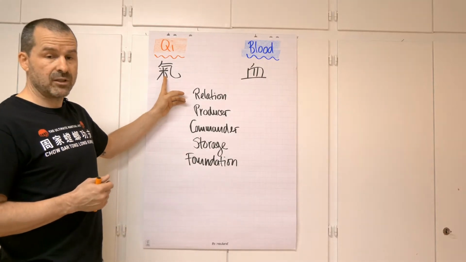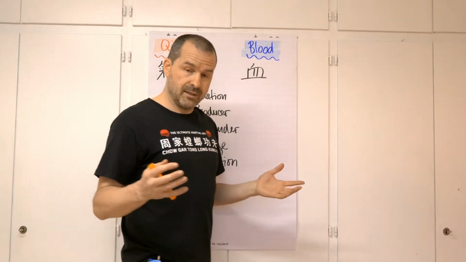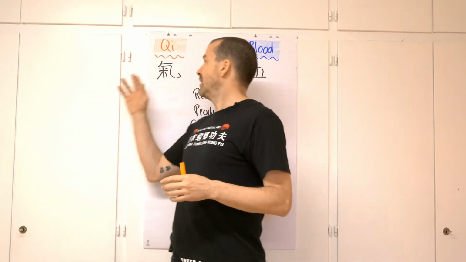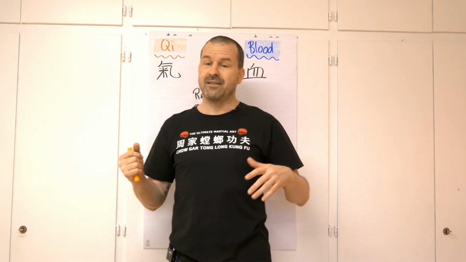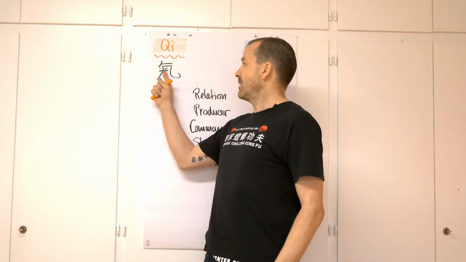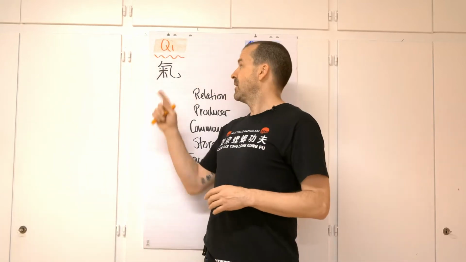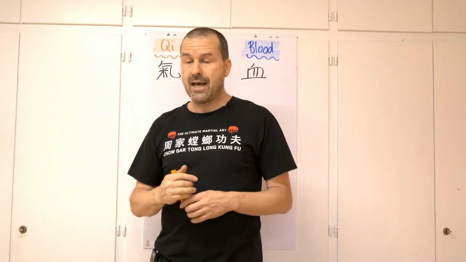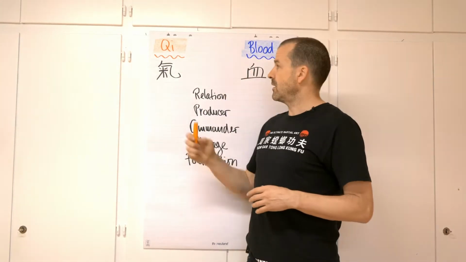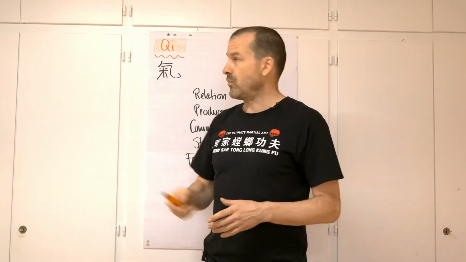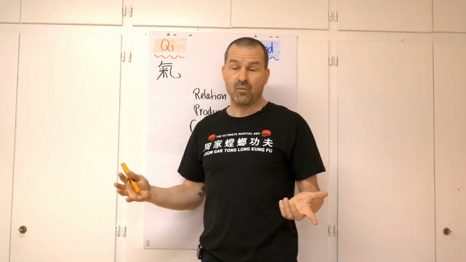And when we look at these two Chinese characters, on this side we have the character for qi, and most of you will have seen these characters so many times. We have two characters that come together as one. This is the old Chinese writing. Today, in the modern writing, only one character is left.